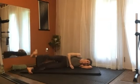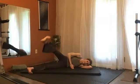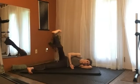Let's reverse that foot. Flex it up. Point into the knee. Lengthen down. Flex up. Point. Lengthen. Last one.